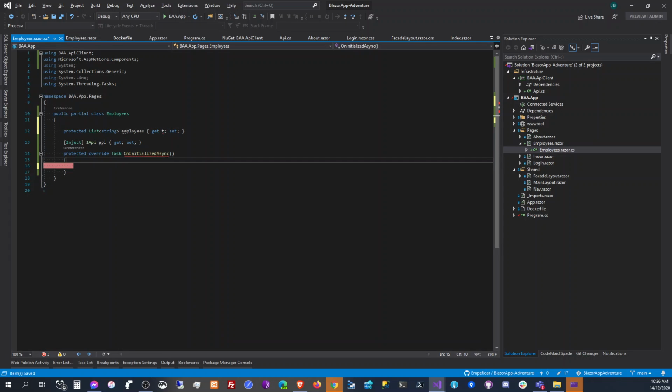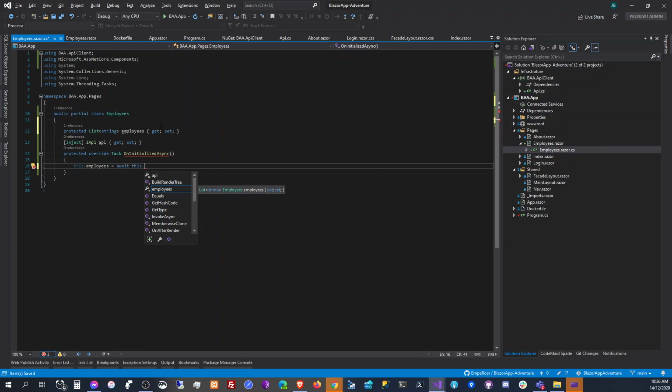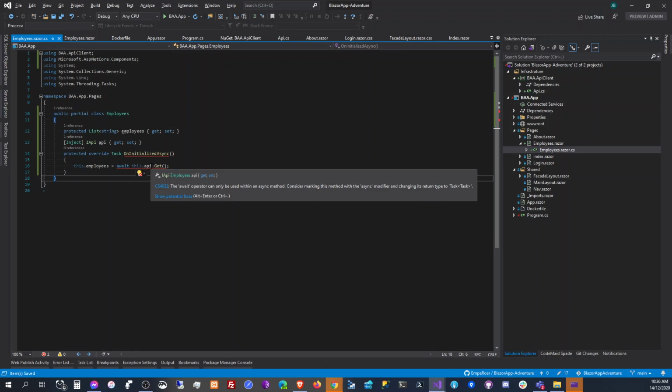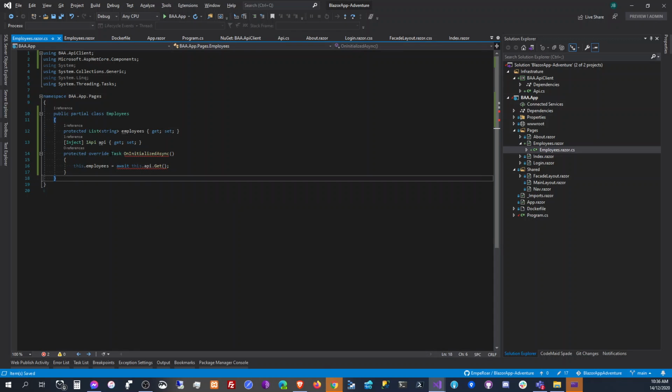And then here, employees is equal to await this.API.Get. What is this? Yep, so we need to async this one here.